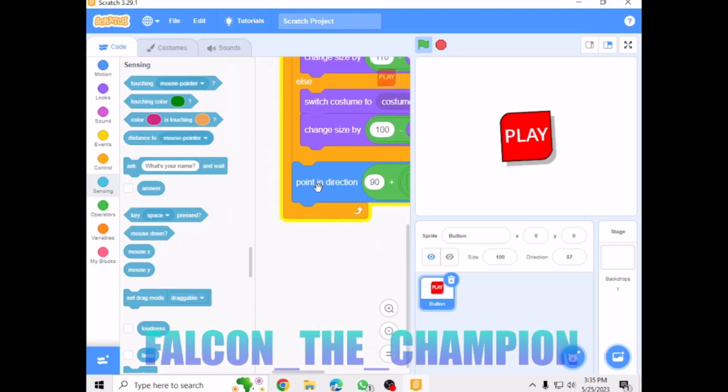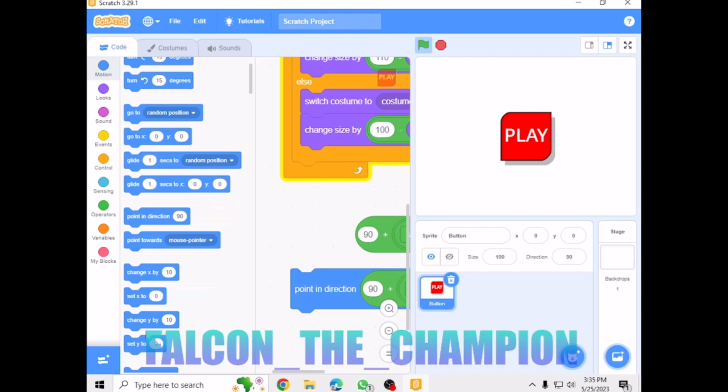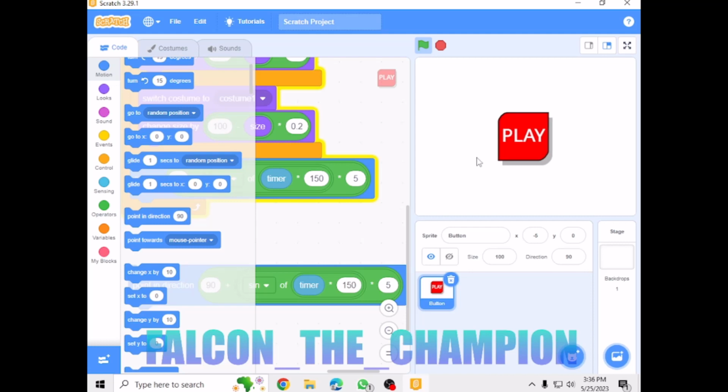The goal is the set x to 0 plus timer times 150.5.